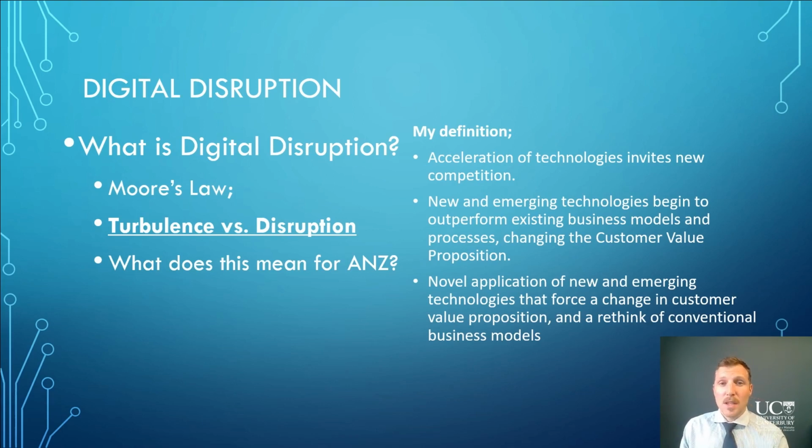Digital turbulence, however, is less easy to spot. It's more subtle. Examples of digital turbulence include a continual increase in growth of income, but declining profits. Market share might also remain the same, even in the face of increased profits. There is also an increased incidence of new competitors emerging from non-traditional industries, sometimes completely unrelated, sometimes related. An example of that is peer-to-peer lending and how that's disrupting conventional business. You no longer have to walk down to the bank to get money. You can go to other people to get that.